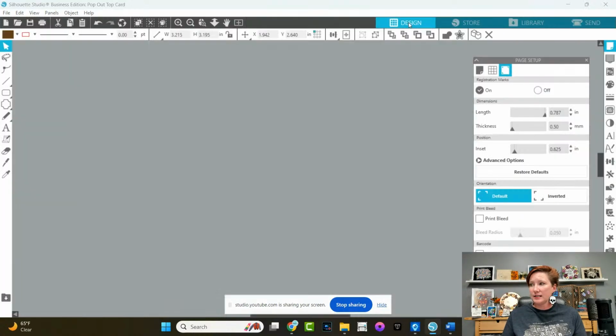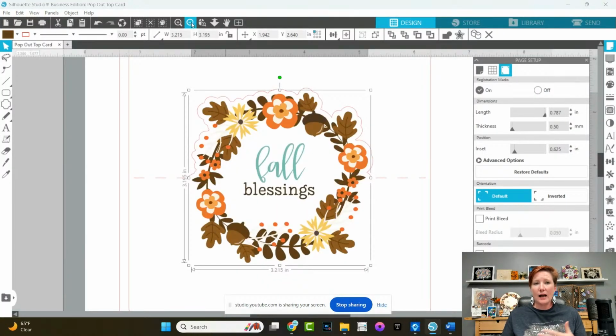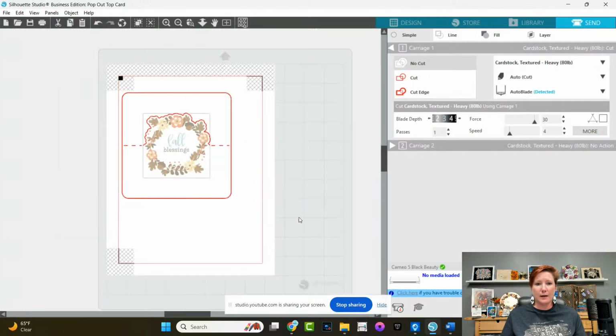And then I can come back here to the design tab, and then I can group it all together. If I were to group the whole thing together, when I choose that action of no cut, it's going to turn all the cut lines off. So when you are turning cut lines on and off, you want to make sure first thing that your object is selected. If you do not have an object selected, let's just come back over here so I can demonstrate that. If I click out here, nothing is selected. There's no gray selection boxes anywhere. It will not allow me to change the action because I have nothing selected. If I click back on this wreath again, now I can change those settings because I have an object selected on the screen.